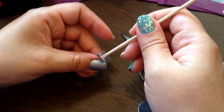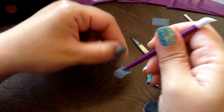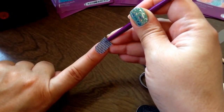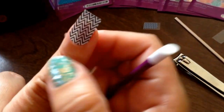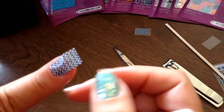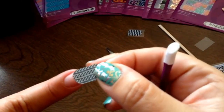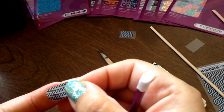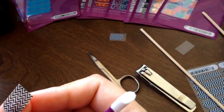So I gently take this off the back of the plastic. And what I'm going to do is gently lay this on my nail. I don't want to press down just yet, but I want to make sure it's where I need it to be so that it's not going to get on any of my skin. And if I need to pick it up, I can. I haven't ruined anything. But again, not all the way back on the cuticle, but close enough to it.